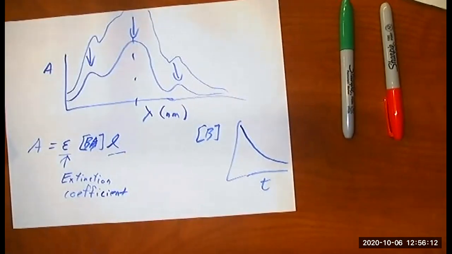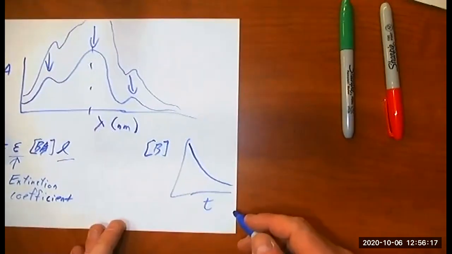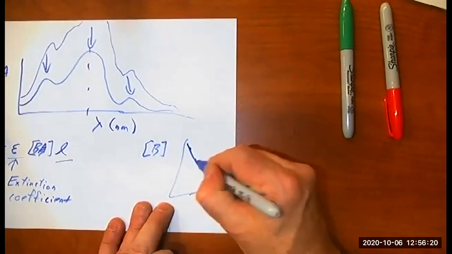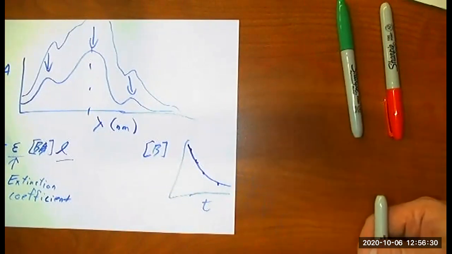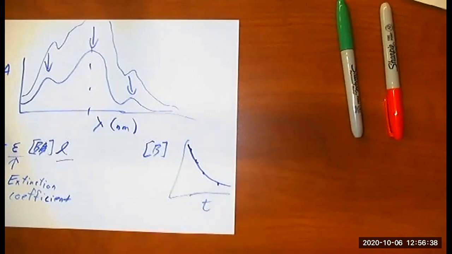So it's really convenient. And so you've looked at some examples where you're doing this kind of thing and you've got like 10 data points, you've got something like this, and you draw a curve through it. Well, if you're doing this in a spectrometer, if you're doing this for research, then you can easily get hundreds or thousands of data points just by pressing go, and you get the full curve of data that's coming out from it. So that is why spectroscopy is really, really powerful in chemistry in general and for kinetics specifically. Okay.